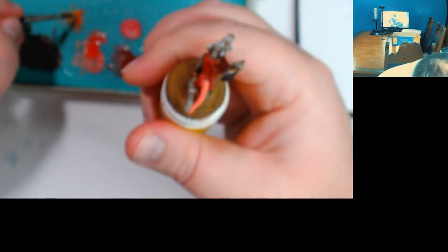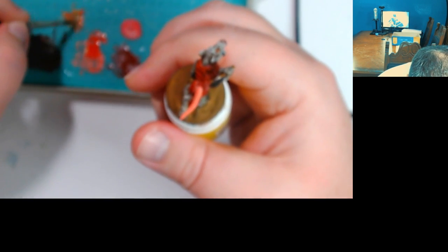Brush is starting to fray again. Man, I can't wait to get that new brush. That's gonna be mo better.